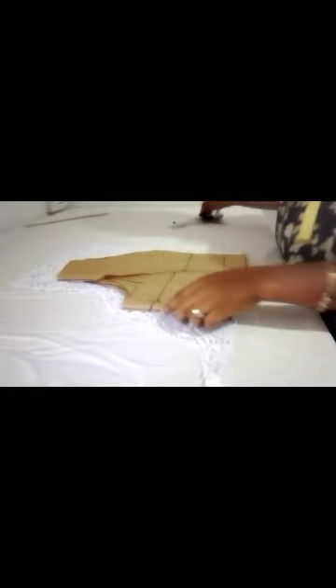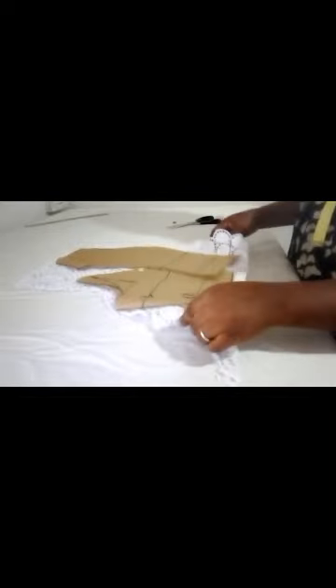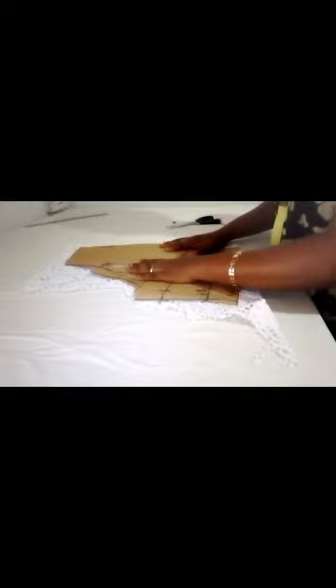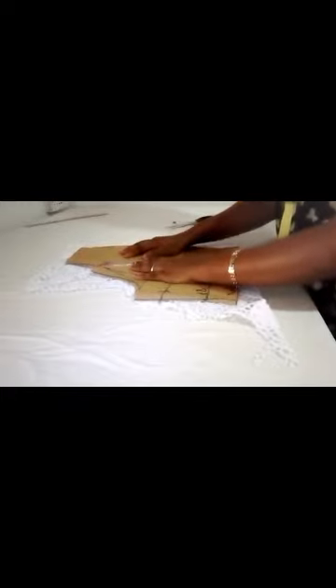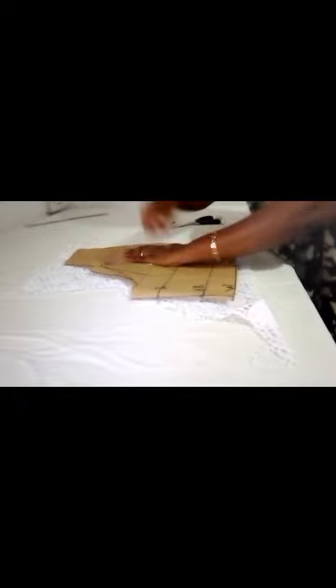Now I'll join it together. Back to the front piece — I make sure the two edges, the lace edges, are both aligned together. I make sure everything is set and aligned. Then I place this front side to this, placing it carefully. In this step, you have to be very careful and slide it a little bit so you achieve the right alignment.